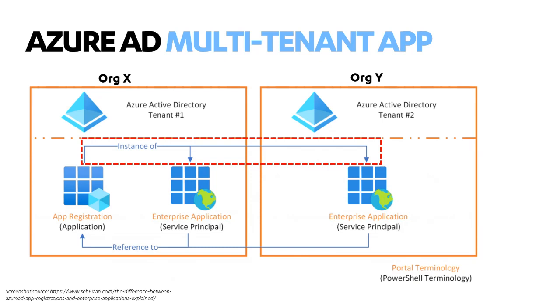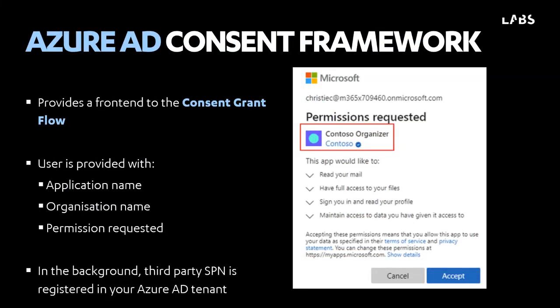What you will do is, for the application in organization X, the user who is in organization Y will visit a link that will request from the application if it can get a set of permissions. Once they accept these permissions, the app registration is used to create a service principal within organization Y. So let's take another closer look at how a user grants an application the specific permissions.